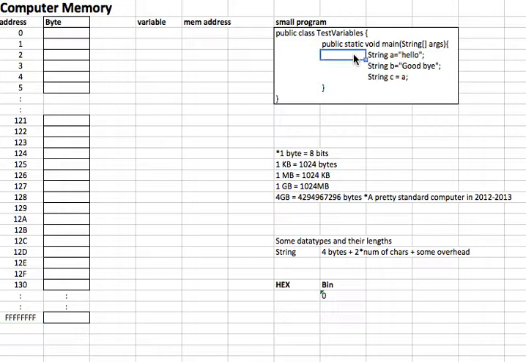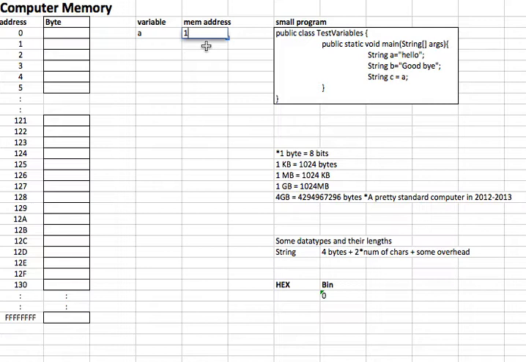So for example here, this line, string A equals hello. The variable A, which will be of type string, and what we will do is we'll say, okay, the memory address that contains the memory address where that string lives is, say, address number 1.